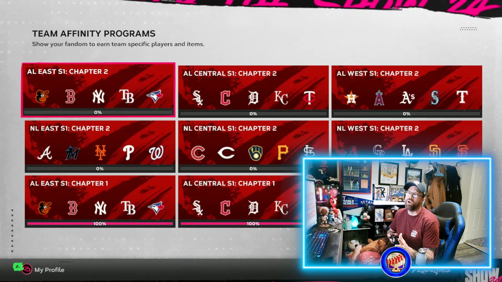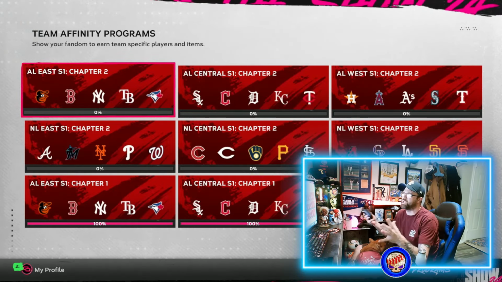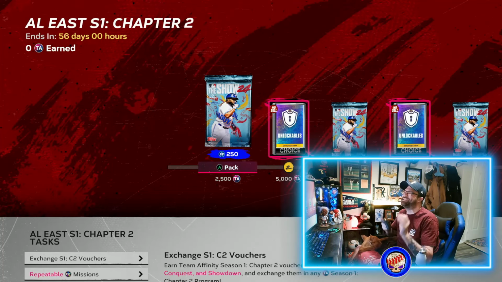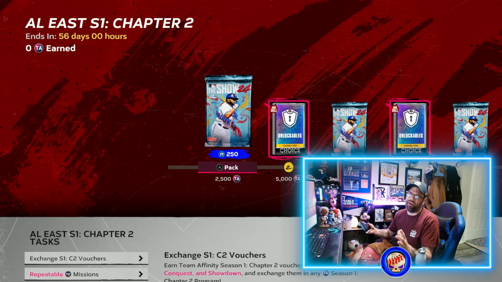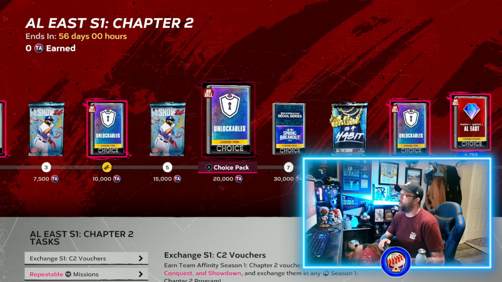All right, let's pop in here because they've done some cool stuff here with the different Team Affinities. We're just going to pop into the East and take a look at it. All right, you guys. So here we are inside AL East Season 1, Chapter 2, Team Affinity. I know it's going to be a mouthful all season long getting through this one. It's kind of crazy, but also some cool stuff here along the way. And let's cover that real quick as we get in here.